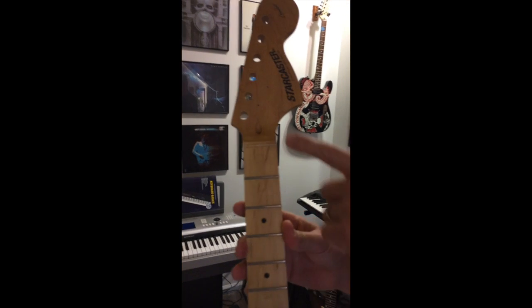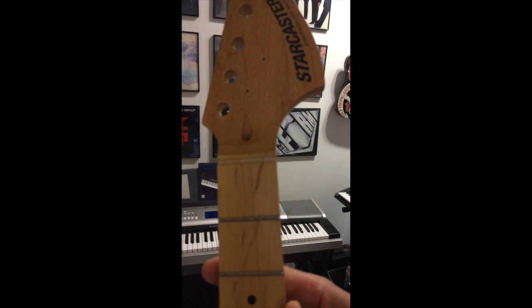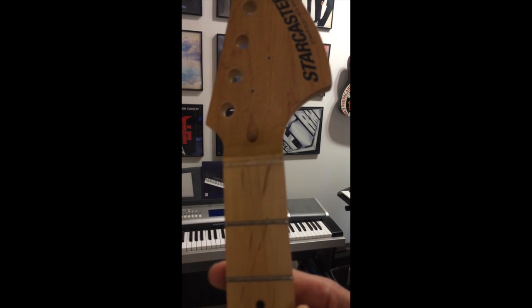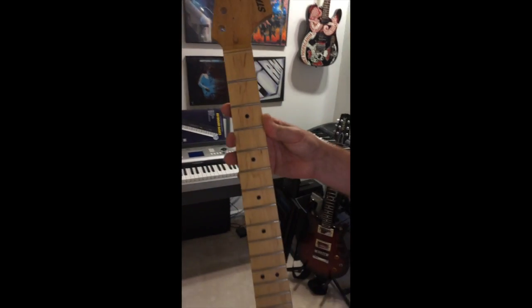I do have one problem here. This neck does not have a nut on it, and no matter where we ran around in the greater Charlotte area yesterday, I wasn't able to find a nut that worked. So I may hit a wall with this thing, but we'll see. We're going to try and run out a little later today and see if we can find a nut.